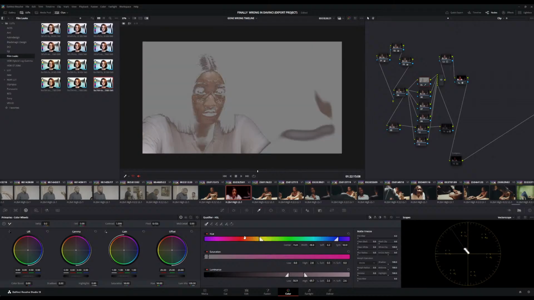So you're going to just select just the white.